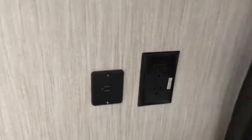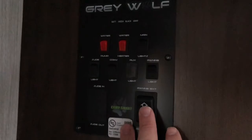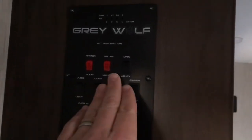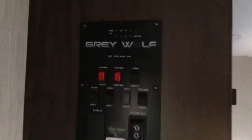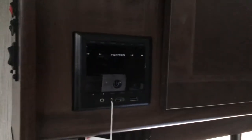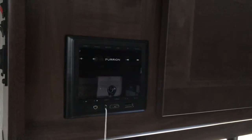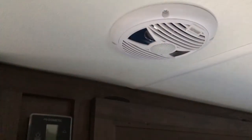USB charging ports throughout. Your control center here lets you control your awning, your lights, your water heater, and the awning lights all in one area. You can check and see your holding tank levels, and there's more storage up top. The Furion stereo lets you sync your phone to it and control the speakers and the volume. Thermostat — you do have inside and outside speakers; we saw the outside ones.